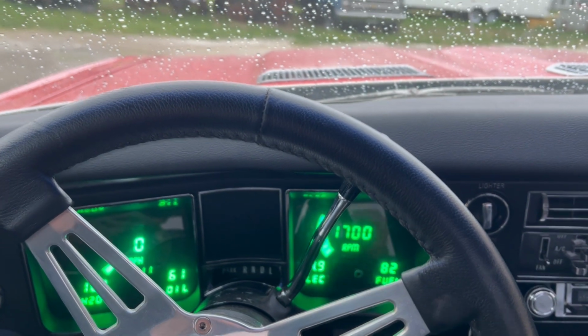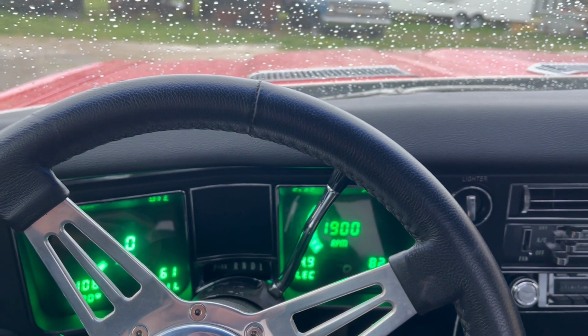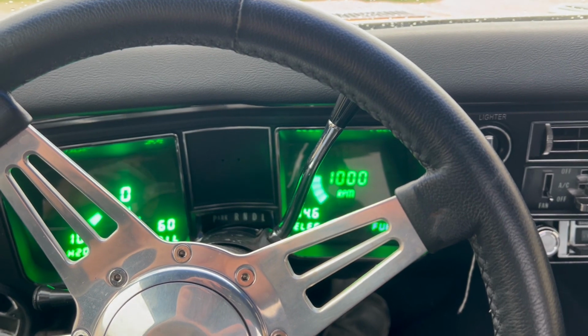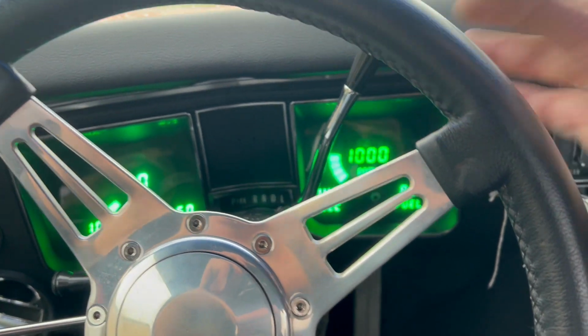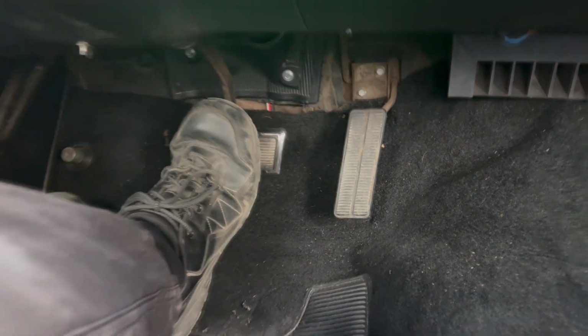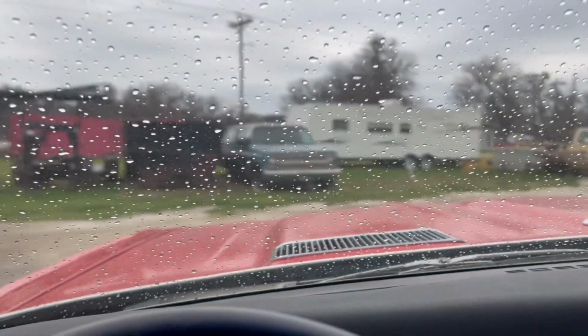We're going to take this El Camino around the block. He says that he feels like there's an issue with the brakes. Kick the idle down a little bit. So we're going to check that out and see what's going on with it. So, it does feel like it goes too far to the floor for my liking. Let's see what happens here.